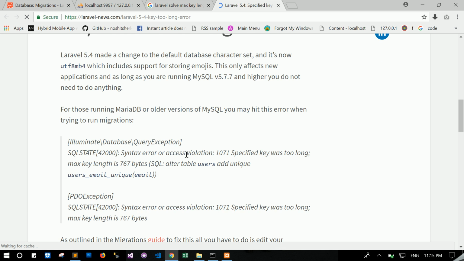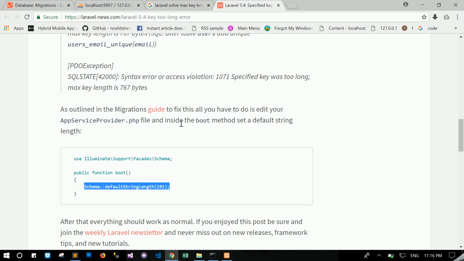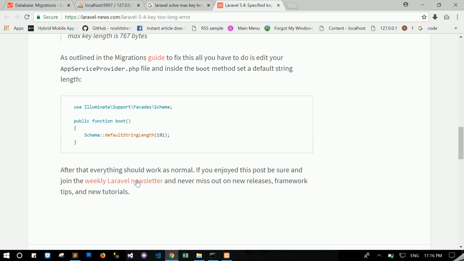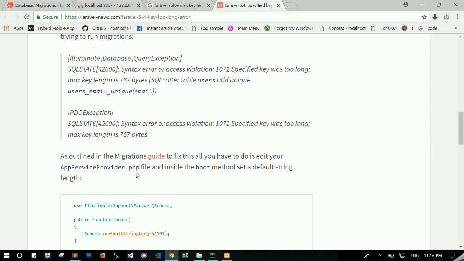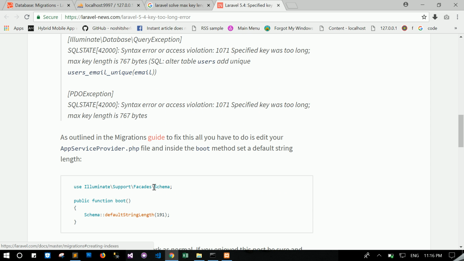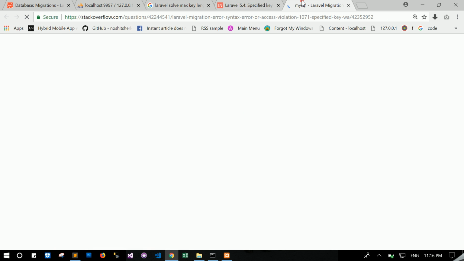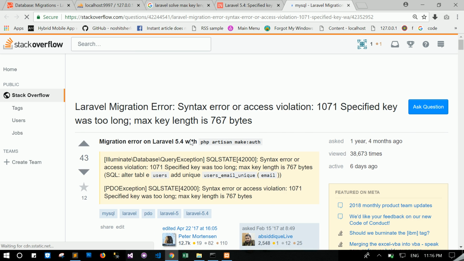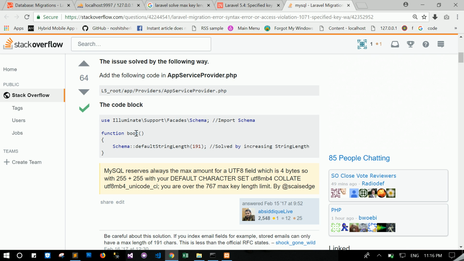Great. Okay, here, just that first string length. Let me check another source: the AppServiceProvider.php boot function.